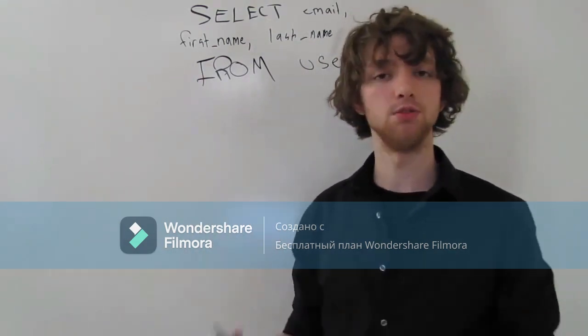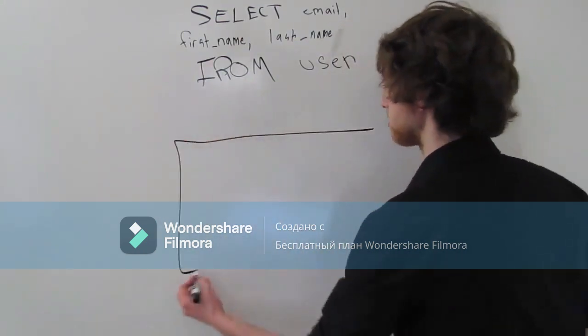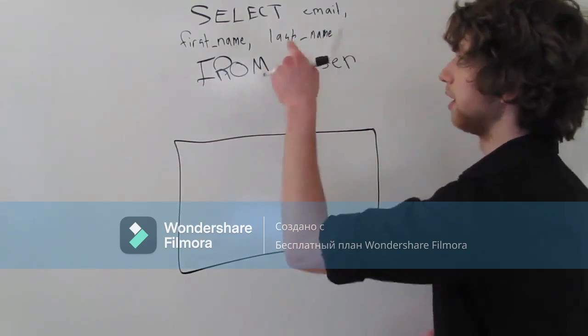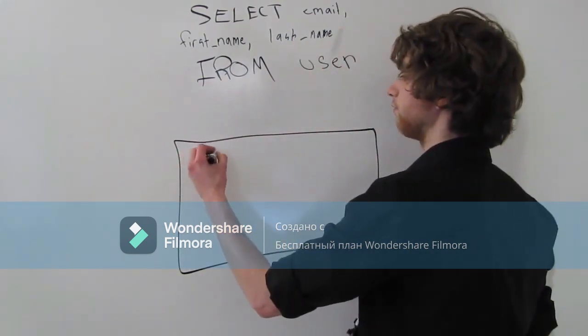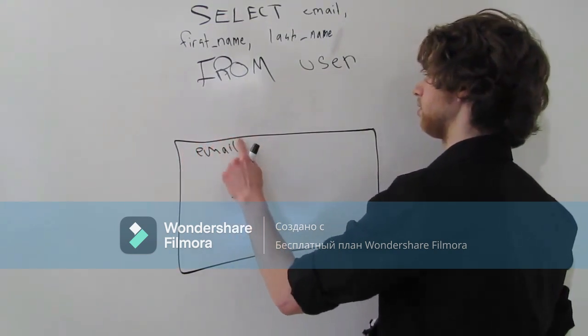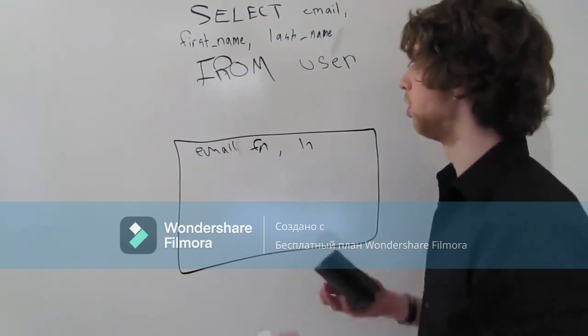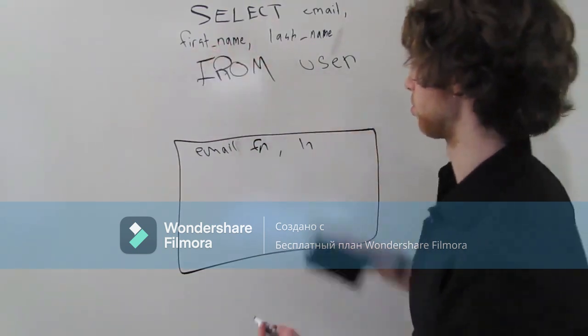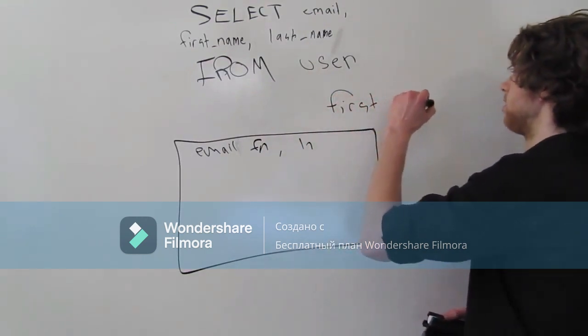So when you get that new structured view, that generated table, and it looks something like this, rather than saying email, first name, or last name, you can make it say email, FN, LN for first name, last name. Or you can take out that underscore and you can replace it with, first space name.